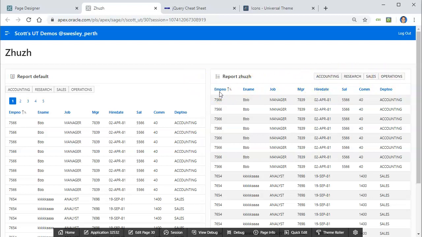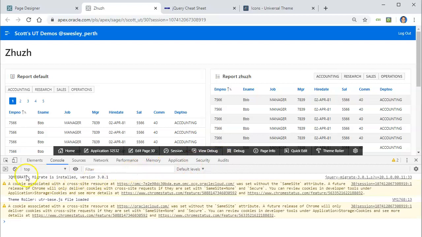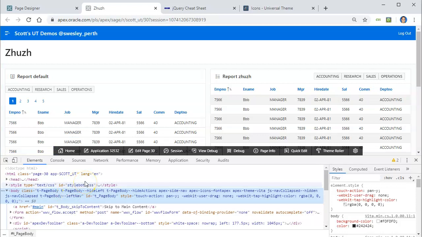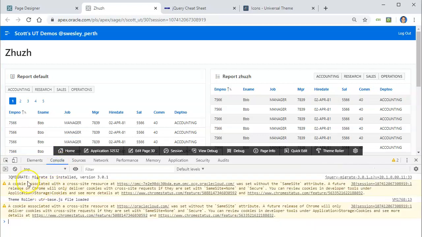So to start off with, the browser tools themselves, if we hit F12 in Chrome, the typical shortcut key, will bring up these browser tools. And we can have them in any particular position, but what I'm looking at today are the elements, which is basically the page underneath the hood, and this console option here, the ability to run commands.